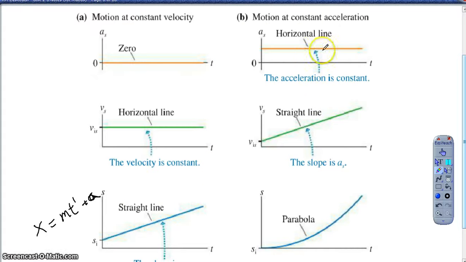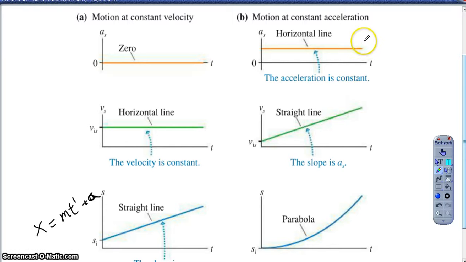And I do want you to be comfortable with those relationships. Working on this next one over here, if I told you that the acceleration was constant but not 0, and you'll see it, I think there's even a homework question that asks about this. So if the acceleration is a non-zero constant, what does that tell us about the velocity and eventually about the position?